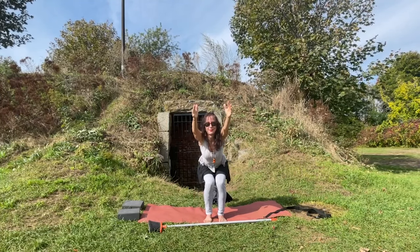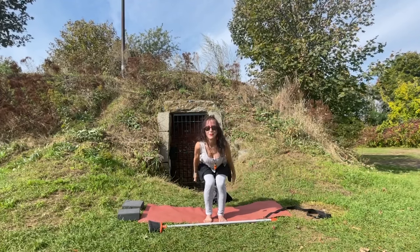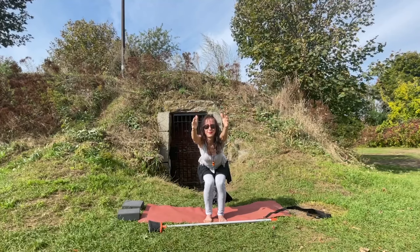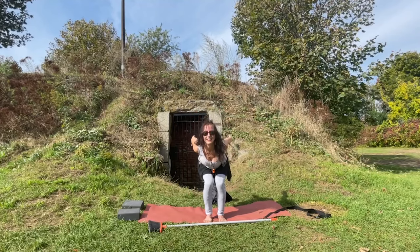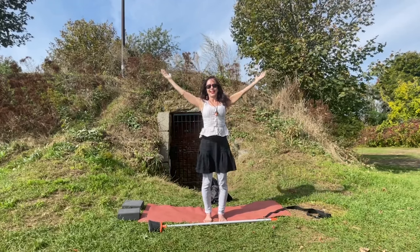Forward and back. Forward, back, and then on the forward, we'll come up and around.